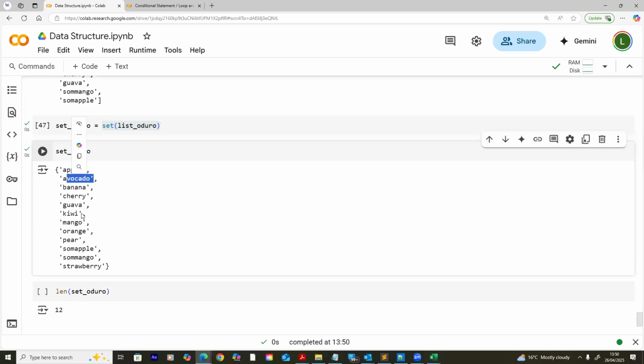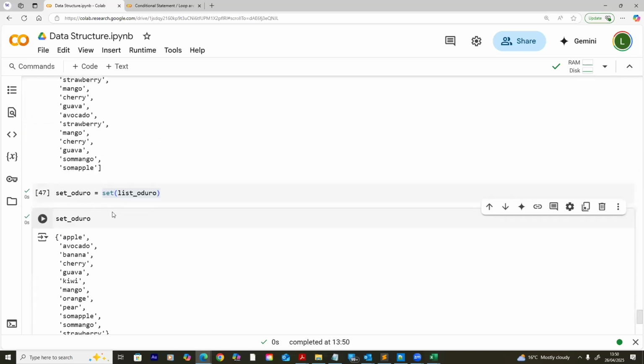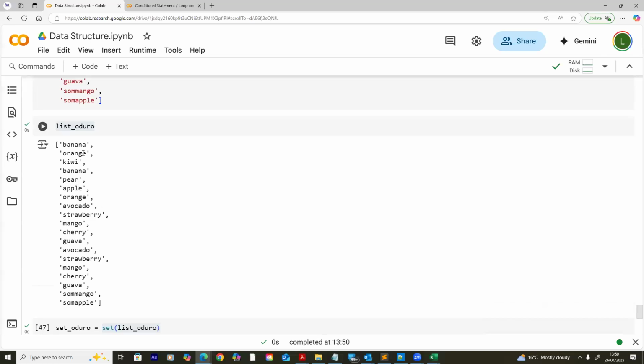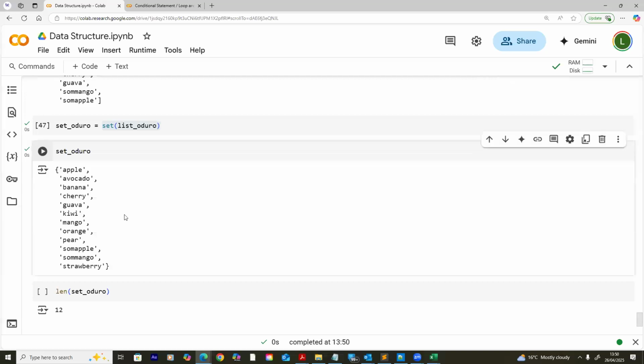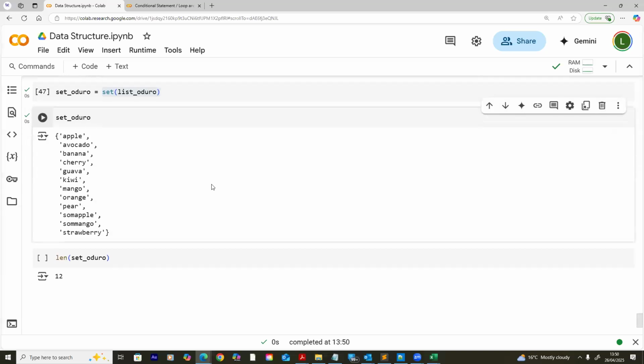Orange has been deleted because the duplicate for orange has been deleted, and any other duplicate that we have there has been deleted. That is what set does. So it helps you to drop all duplicates in your data. It will go through it and drop all duplicates. Does that make sense?